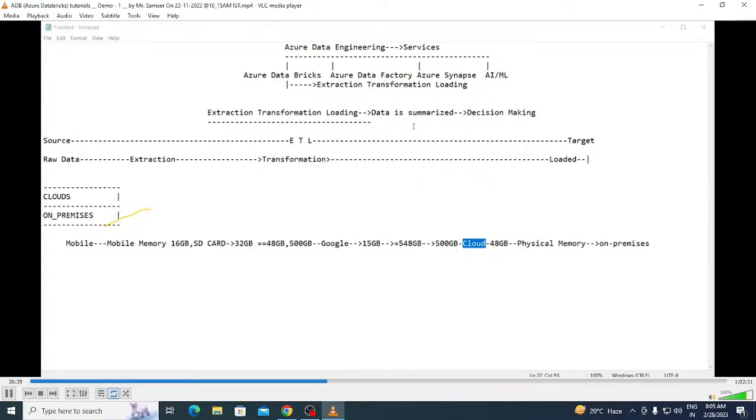In the same way, guys, tell me now, where is Google Drive actually stored? Google Drive stores the data in the cloud environment. So what is a cloud environment? Ultimately, a cloud environment stores the data physically in data centers. Every cloud provider has data centers, and in these data centers the entire physical data will be stored. Am I right, guys, everyone? Okay.